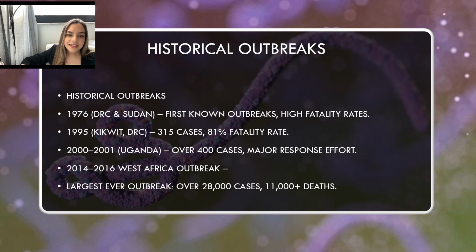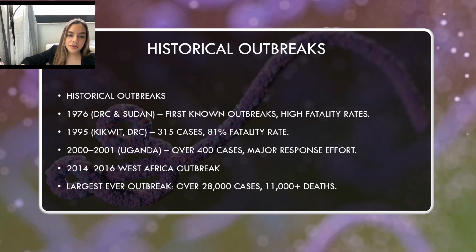And finally, the deadliest outbreak recorded to date happened in 2014, very recently, to 2016. And this time it was not localized. What made this outbreak so serious is that cases not only affected African countries, but the virus also spread to parts of Europe and America. There were over 28,000 confirmed cases and almost 11,000 deaths.